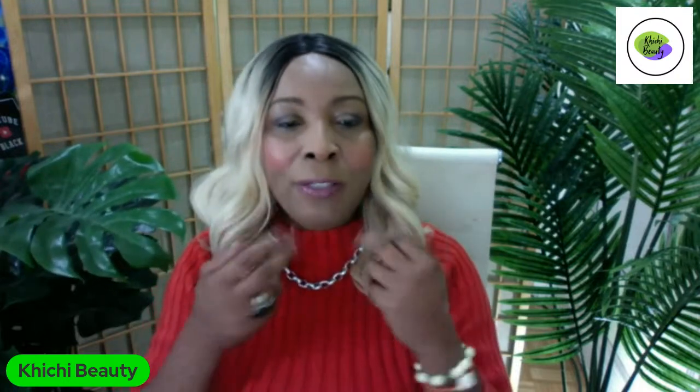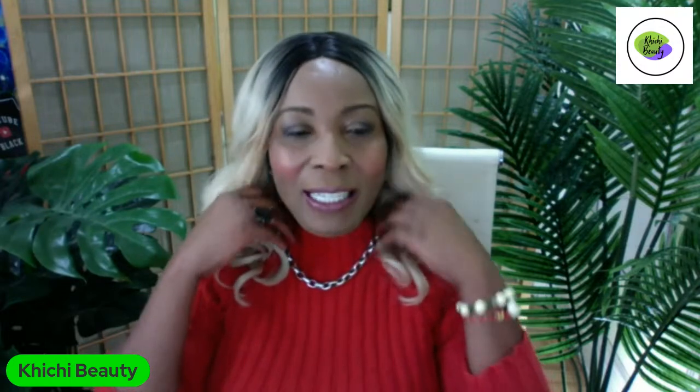Now, before we get any further, why would anyone need a facial lift? You need a facial lift because as we age, our skin tends to lose collagen production. Our skin starts to sag. We start to see wrinkles and fine lines all over the skin. We get deep wrinkles and creases, even in the jaws. We also have a sagging jawline, neckline, and you name it. So that is one of the reasons why we tend to get a facelift, just to lift, tighten, and firm the skin to correct all that is going on with aging.